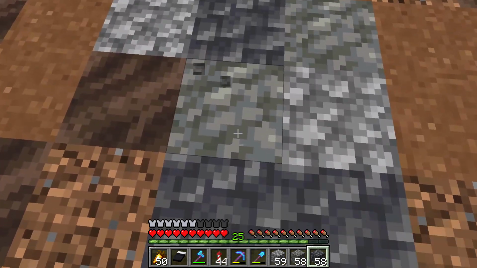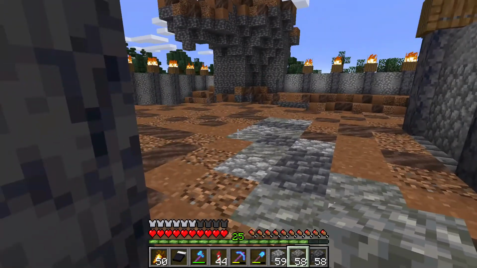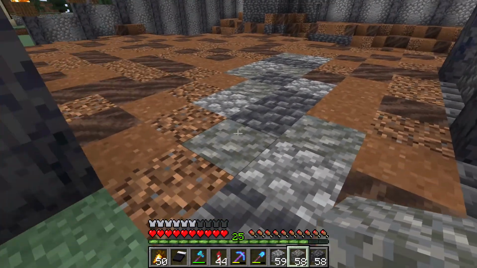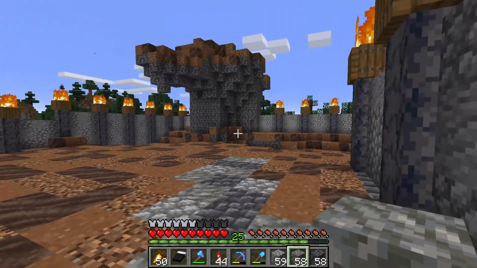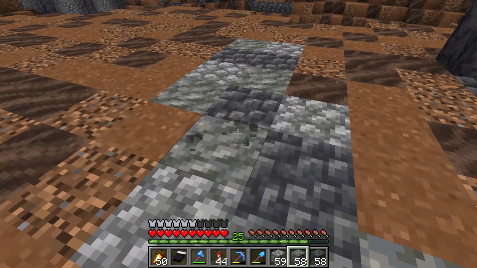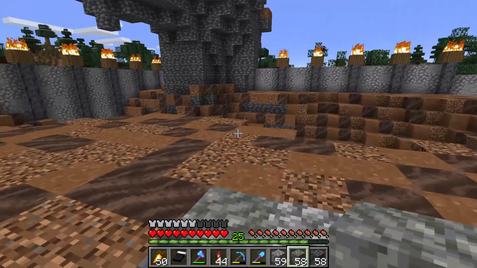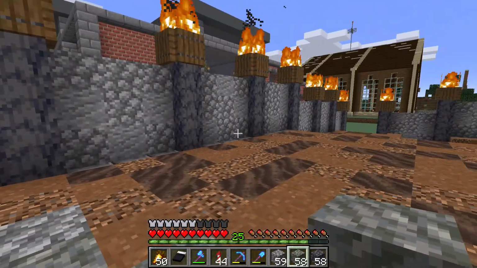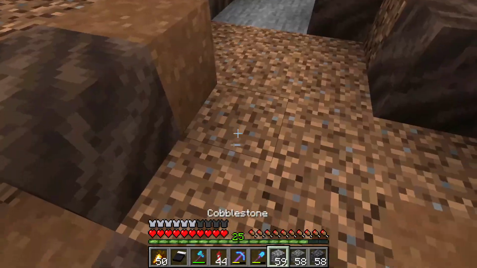I kind of like the tuff in this context. I haven't really used tuff since 1.17 came out, because it has sort of a green tint with it. But I think it works in the graveyard because it's kind of sickly looking. It's like if stone got a cold. And I think we're gonna put some glow lichen in here too. And it has kind of that same sickly green color. So I think that'll work well.